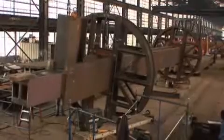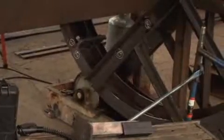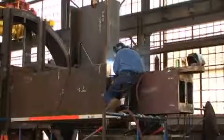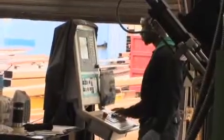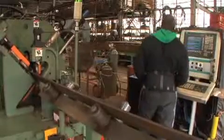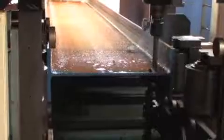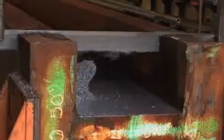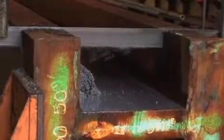We designed a fixture to hold our largest pieces and rotate them as one side needs to be welded versus the other side. The computer technology really cuts down on errors and allows the shop to be more efficient. We can now drill about 5 times faster than we could ever do. And we can now saw steel about 5 times faster than we used to be able to.